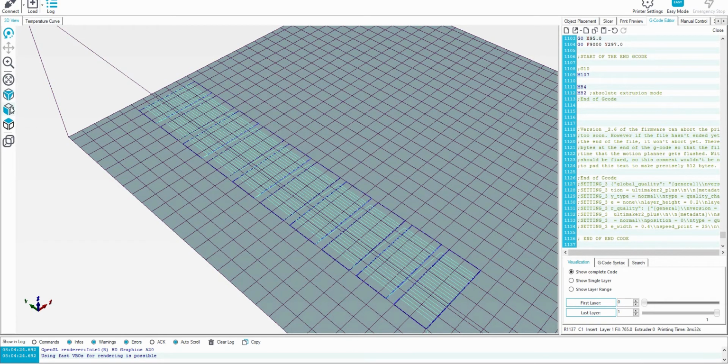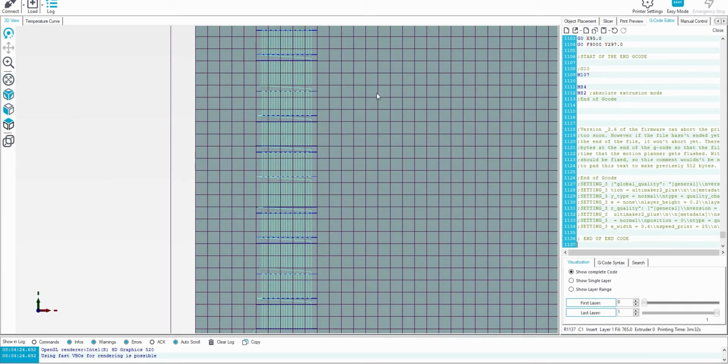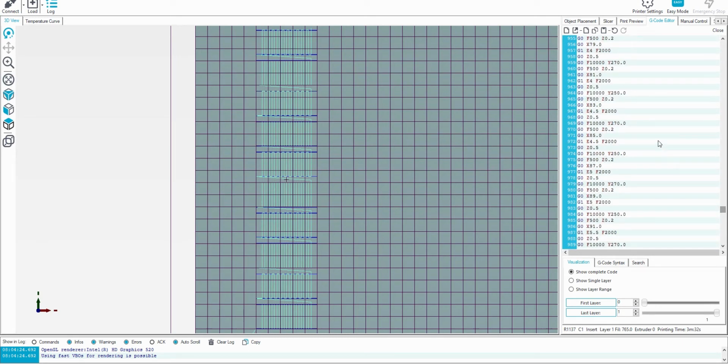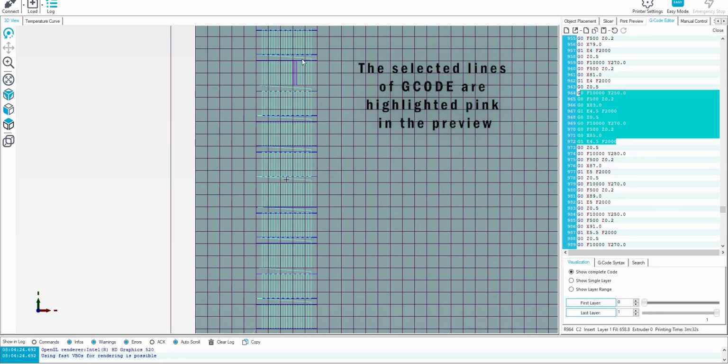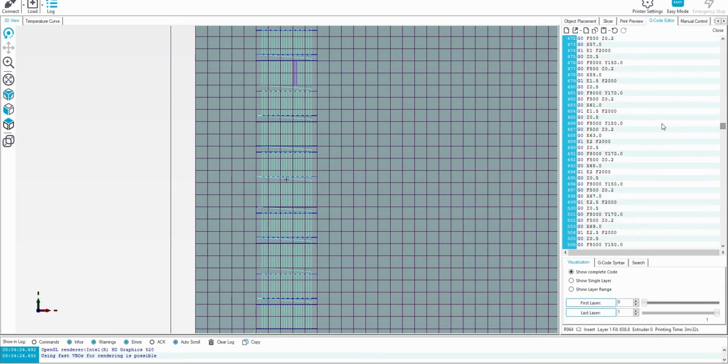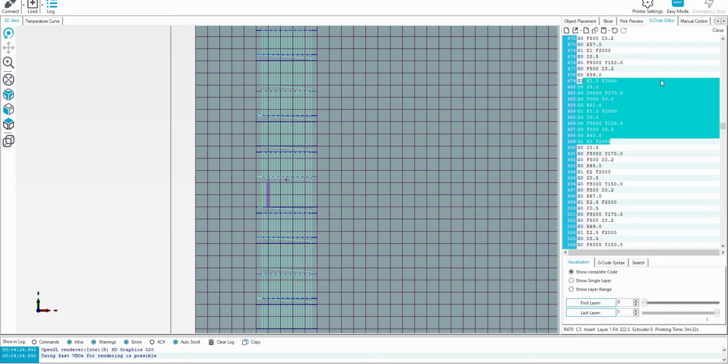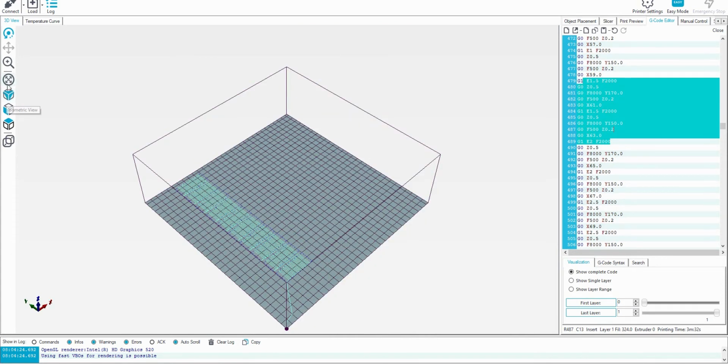We won't be able to see it in the preview, but if we go up to the G-code, in this specimen we've got an F speed of 10,000. If we go slightly earlier in the G-code, look at this specimen, we've got an F speed of 8,000. So for those strings going across, we've successfully changed the speed. So now we've got 10 different specimens, each with 10 different extrusion rates, and we've got 10 different speeds. So we've got 100 different unique combinations of parameters now for this structure.